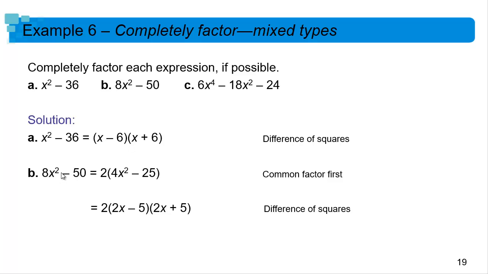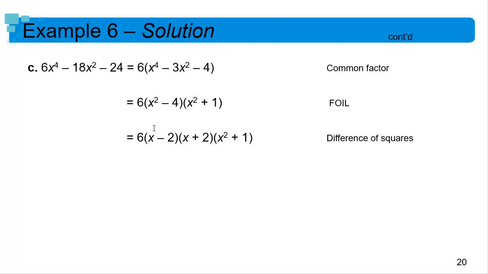When you look at this, you go, okay, well, they have a 2 in common, so I'm going to factor the 2 out, and then I'm left with this. And then that, again, is a difference of squares, because you see how this is just 2x times 2x, and this is 5 times 5. So here's my difference of squares, and then that common term is still there. So that helps us factor this piece. All right, let's look at the third one and see about this.